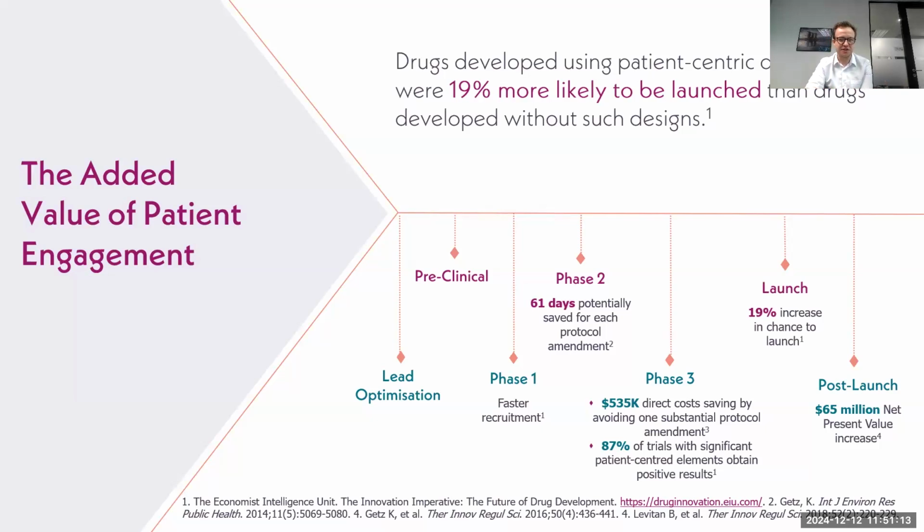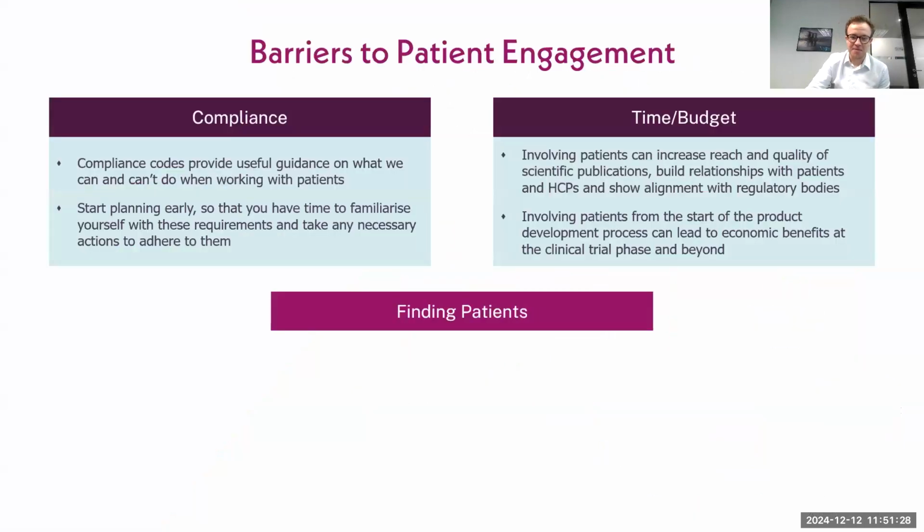And this estimate here, that drugs developed using patient-centric designs are 19% more likely to be launched. When we're thinking about time and budget as an argument for not doing patient engagement, I think actually it's arguably the other way around. It would be the argument for doing patient engagement. So the question almost switches from, can I afford to involve patients, to, can I really afford not to involve patients?